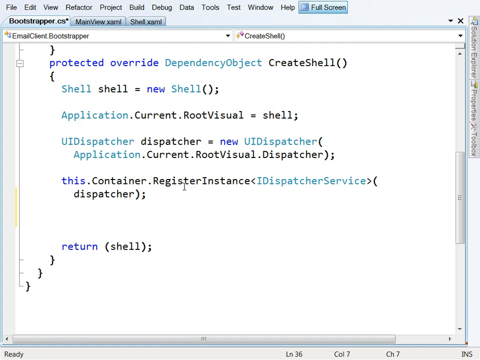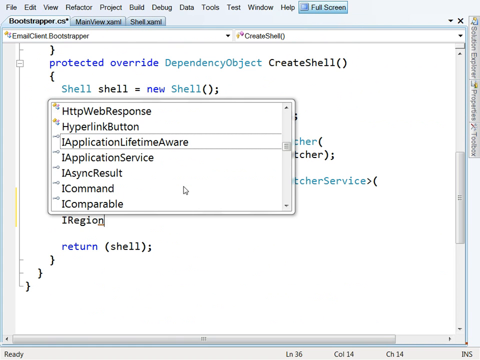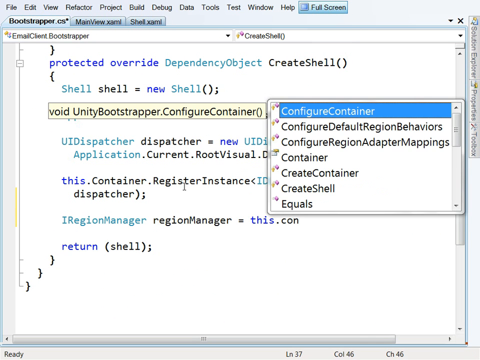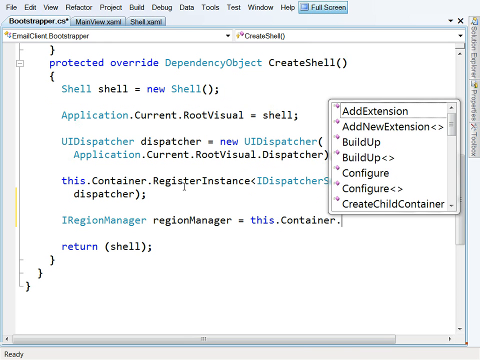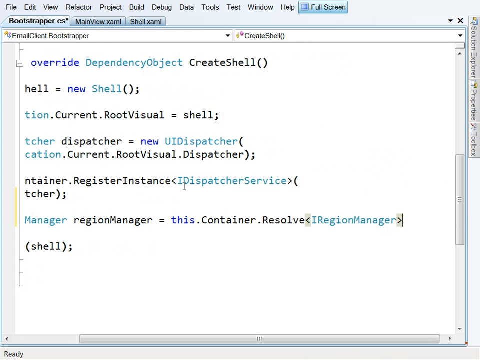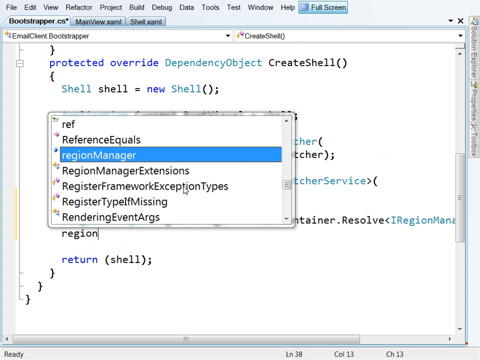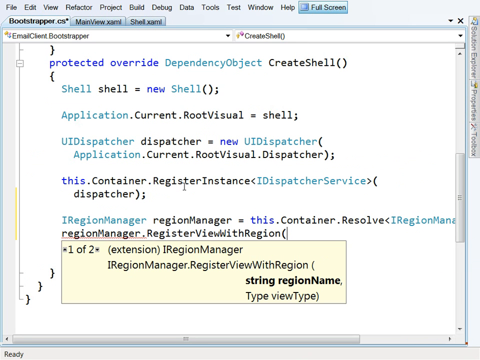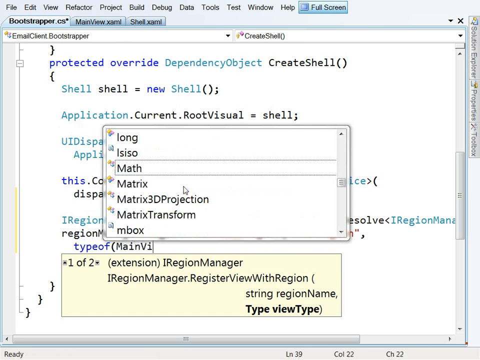Let's get hold of the region manager from the container. We'll resolve the IRegionManager, and then we'll say region manager dot register region with view, and the region is going to be main region, and the view is type of main view.